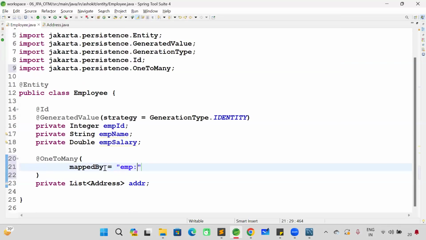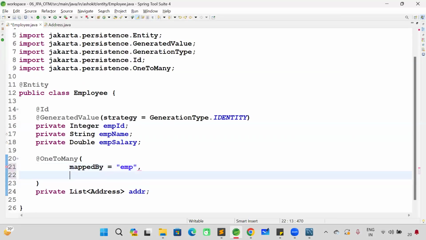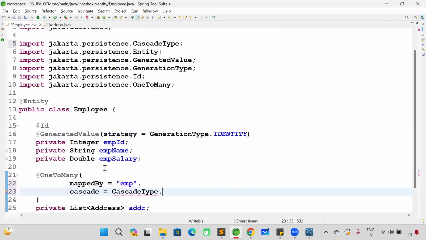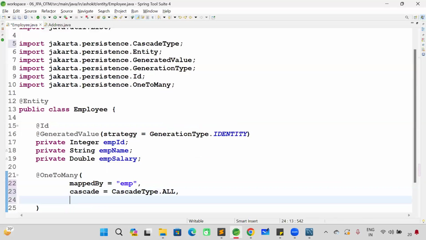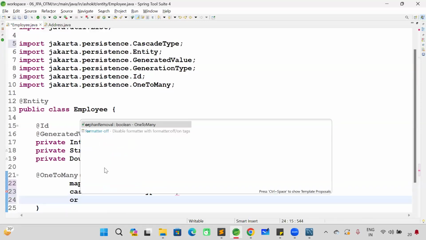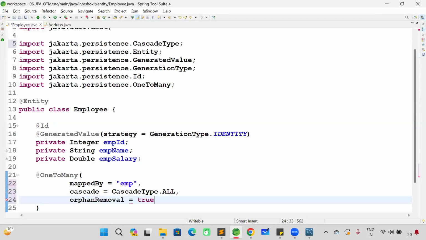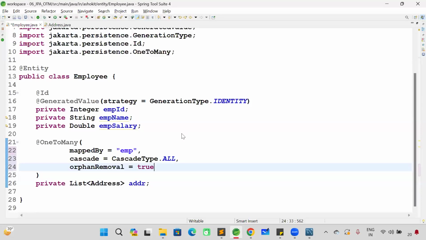In the address table, the variable name for the mapping is emp. Cascade type is equal to all. Then orphanRemoval is equal to true. So if your child does not have a parent, then delete that child record. orphanRemoval is equal to true, that we are keeping.